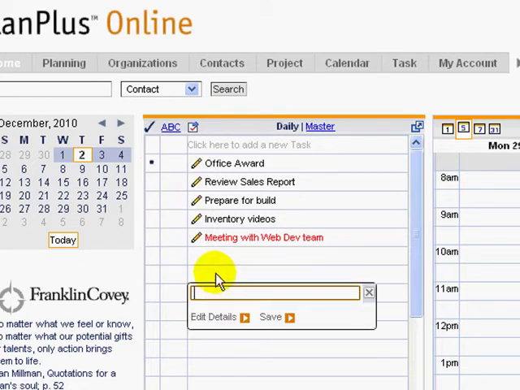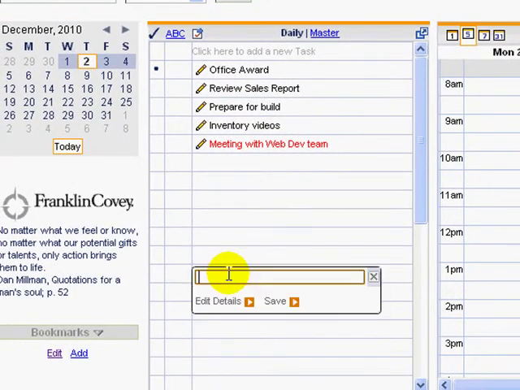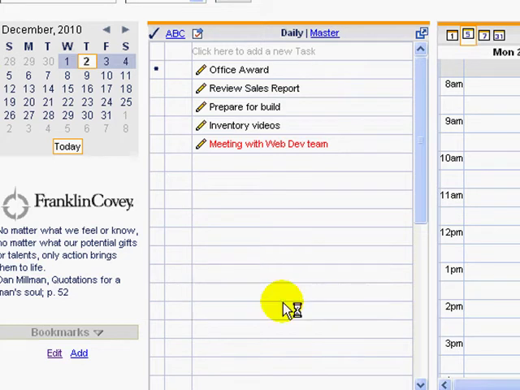The other thing that's very important is the ability to, of course, add another task. So if I click here, I can add another task. Any place I click in this whole task panel allows me the opportunity to add another task. So let me quickly here add another task. Now that I have a task, I can edit the details, of course, or I can just go ahead and save it to the list.